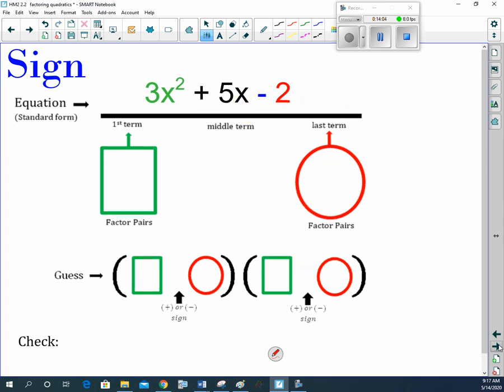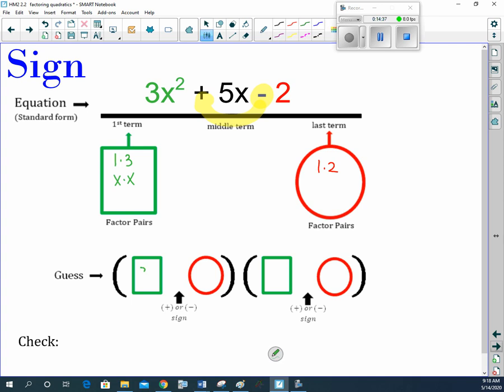Okay, let's try another one. So once again, first thing I do is I check this end sign. It's a subtraction. So that means my signs are different. I've got a positive and a negative sign. When it's all said and done, I subtract to get a plus 5. So I feel like it's basically the problem before, except we switch the signs. Our factor pairs are 1 and 3, x and x. This one over here was just 1 and 2.